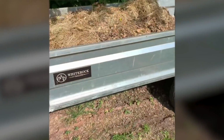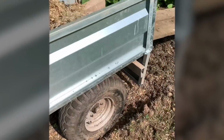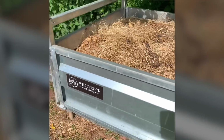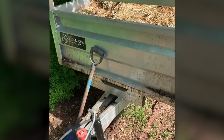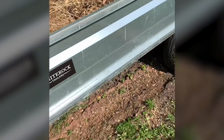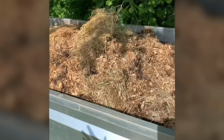So here's an example of the size of trailer that I'm looking at getting. This trailer will last us for about a week before it needs to be emptied, so it's quite a big trailer, but that B2530 will be able to pull it, but in the winter it just struggles. It is unbelievable. So this trailer has a 3-ton axle on it, but obviously the tractor can only pull 2 tons, but it's nice to have a bit of leeway, if you like. So this is the kind of the size of the trailer.